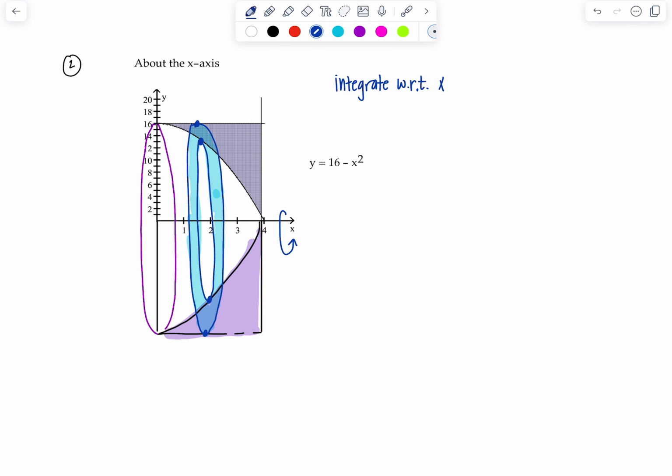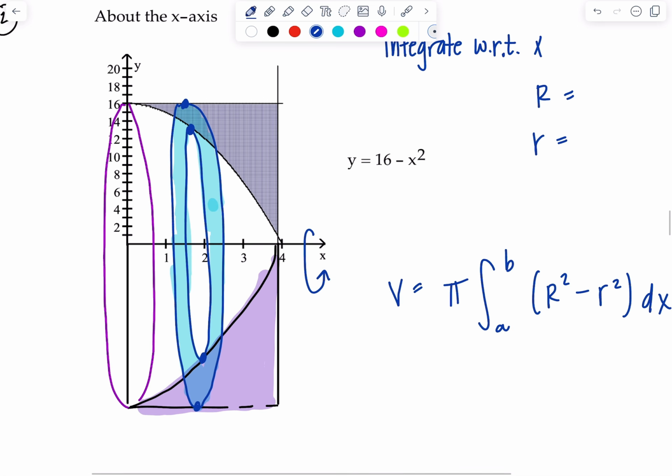Okay, beautiful. Now in this case, we have to figure out what's big R, the outer radius, and little r, the inner radius. Because volume's going to be, let's take the pi out, please, a to b, big R squared minus little r squared dx. All right, let me zoom in. I'm going to draw big R for you, okay? So outer radius is going to go from where we revolved all the way to this outer edge. That's big R, this whole thing. Okay, I don't love that arrow. Let's redraw. That's big R.